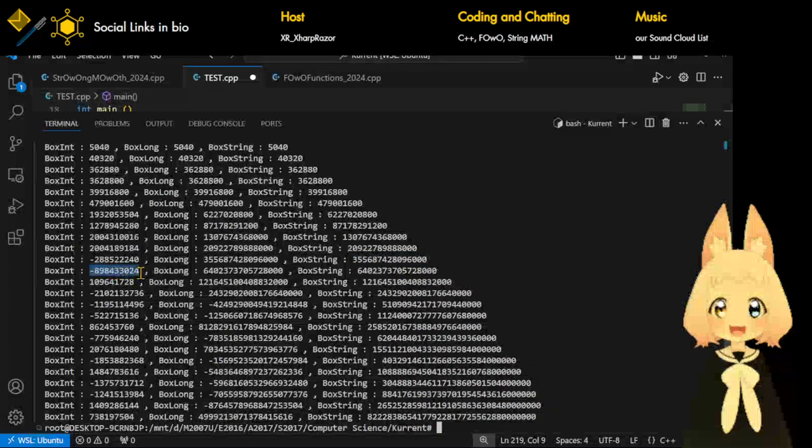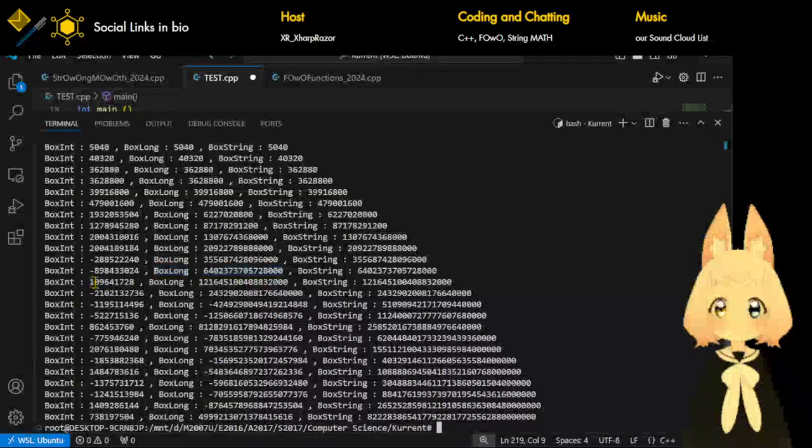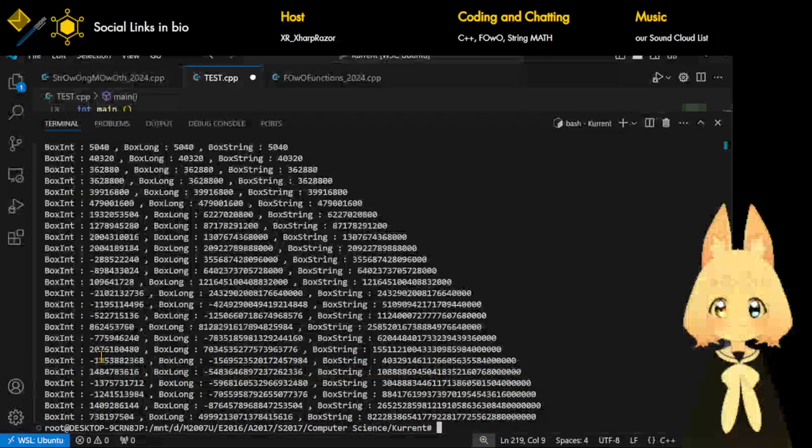You can see box int is already suffering from this. Just look at box int. It's doing wonky stuff already. It's all over the place now. It's almost like when the poop hits the fan, it's all over the place. You can't fix it.